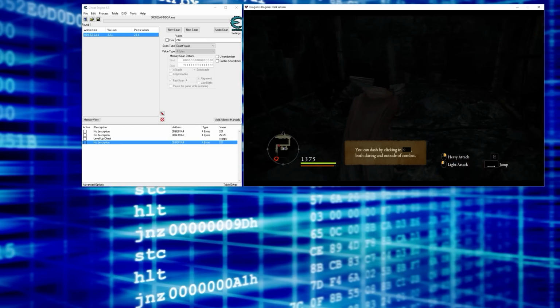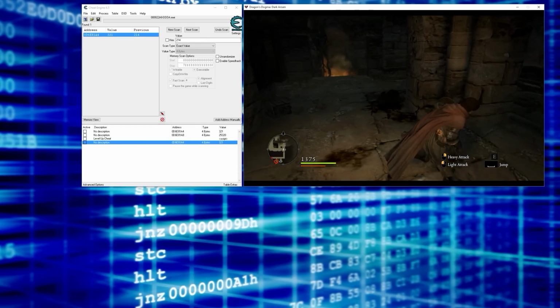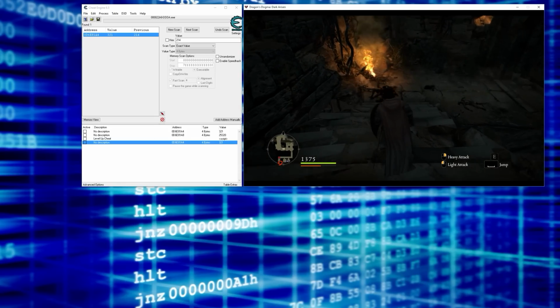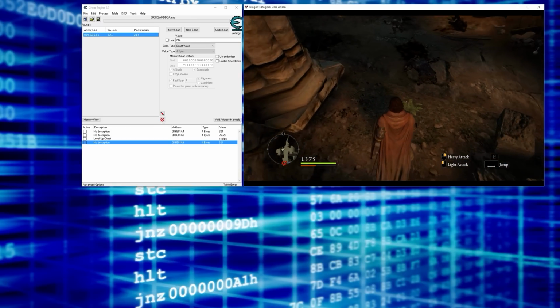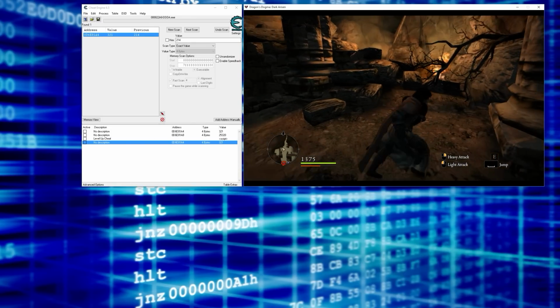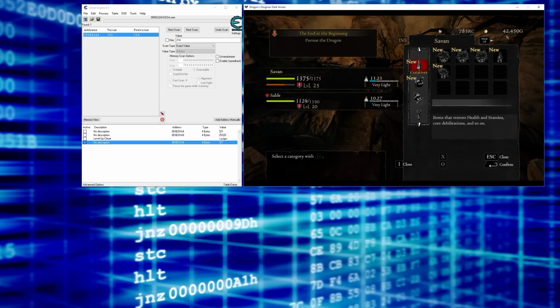The last thing that we have is gold, which is pretty much what I had the video thumbnail about and all that stuff. So gold is really easy to find. You can either buy and sell things and look for increased and decreased values, or if you're starting off like how I am right here, what you can do is hit I, look how much gold you have. I've got 4,250. So we'll do a new scan for 4 bytes, and we say 4250, first scan.